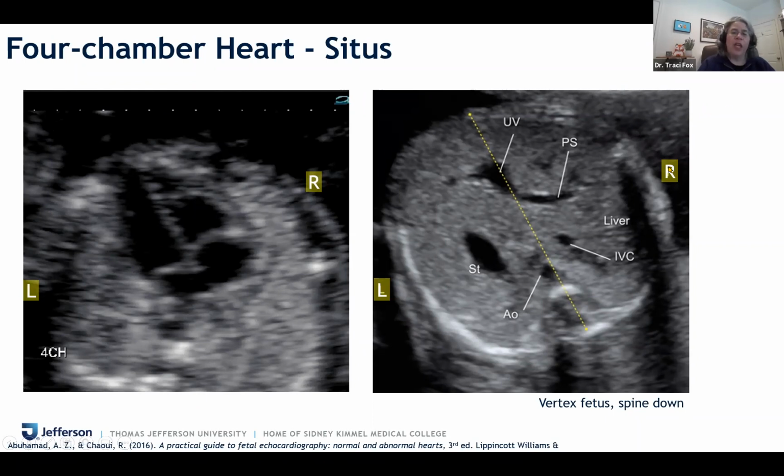You come down. If you see these two pictures and you say, okay, the stomach and the heart are on the same side, perfect, this is normal, you're going to miss a situs inversus totalis. So it's very important to confirm situs. If this was a breech baby with this picture, we'd have a problem. And it does happen and it does get missed. So it's very important to actually confirm left and right by knowing what position the fetus is in and then documenting that the heart is pointing towards the left and the stomach is on the left.